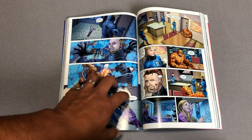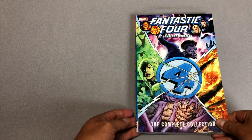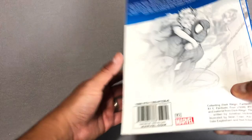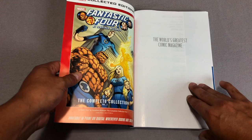Now let's look at volume two real quick. Here is the cover to volume two and the spine — identical to the first one with the exception of a different creative team. Well, it's still Jonathan Hickman of course, but it features different artists like Steve Epting and Barry Kitson. Again, it retails for $39.99. However, this one has a page count of 432 pages, so it's a little bit thicker.